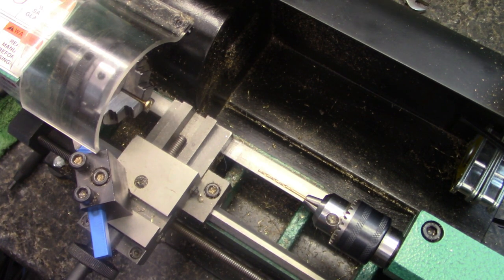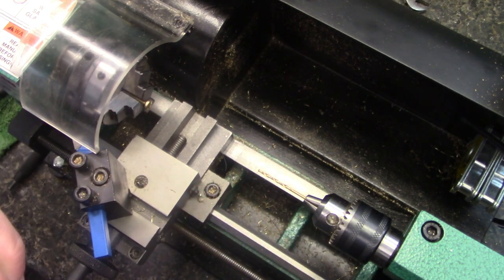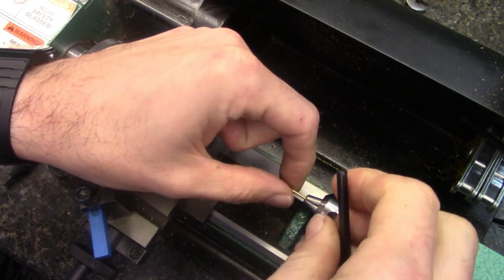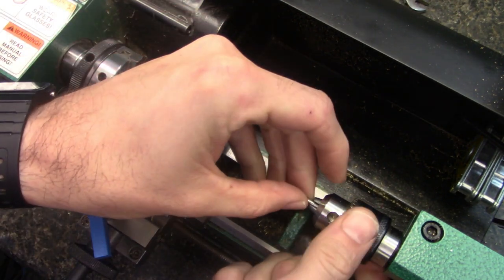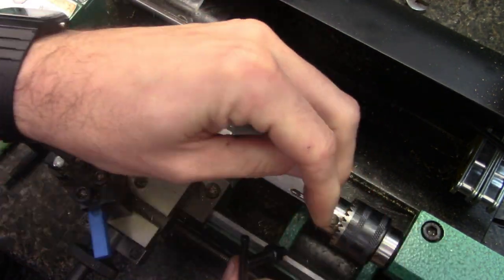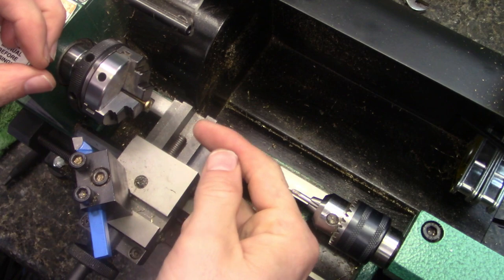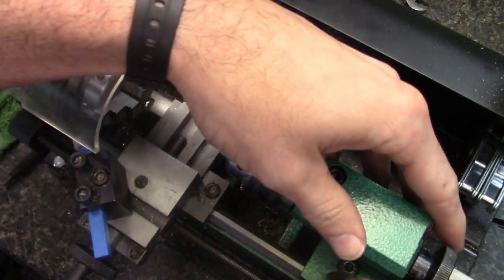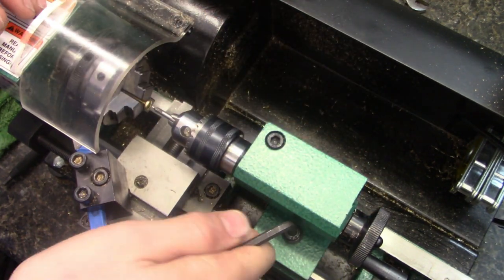There we go. Okay, so here's the centering bit I'm using, and it says it's a number one centering bit. You probably can't see it on there, but that's what it says. So what we're going to do is chuck it up in our tail chuck here. This is probably the most important tool to use with this, because without this centering bit, it doesn't turn out good. Even though this lathe is supposed to be a precision lathe, it's still not. This tail chuck is not 100% in center with this main chuck right here. So we have to use this centering bit. The centering bit lines it all up though and makes it work out great. So I want to get that as close as I can to that there.